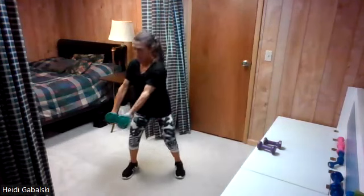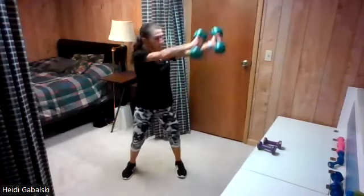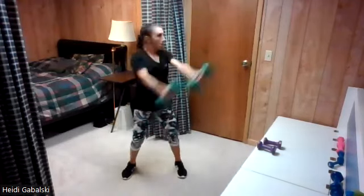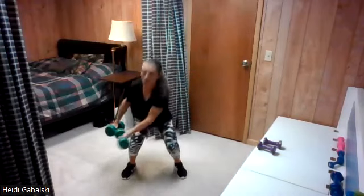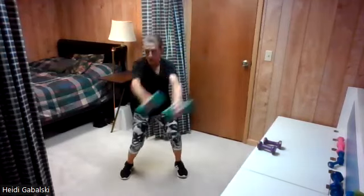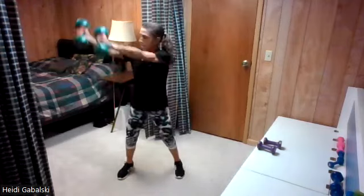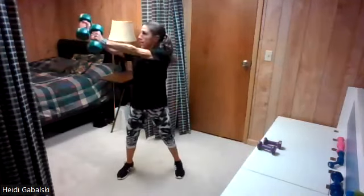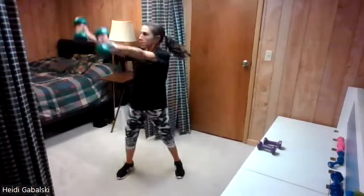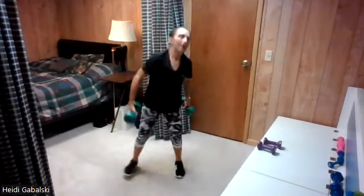So feet a little wider than shoulder width. Both weights. You go from one side to the other. Eyes follow your hand. And 12. All right, other direction. Last one. All right, right back here.